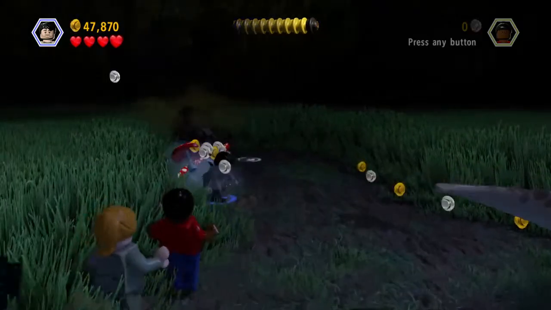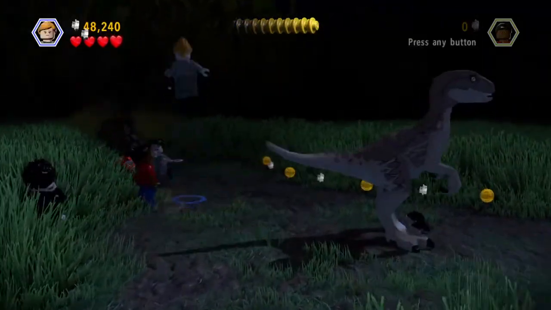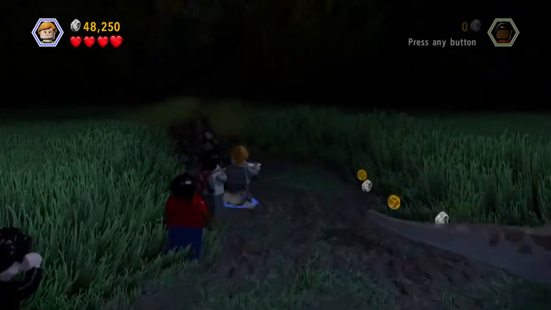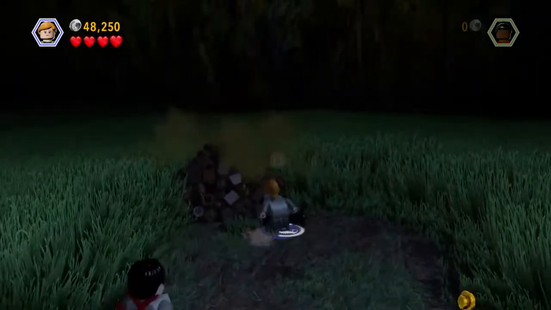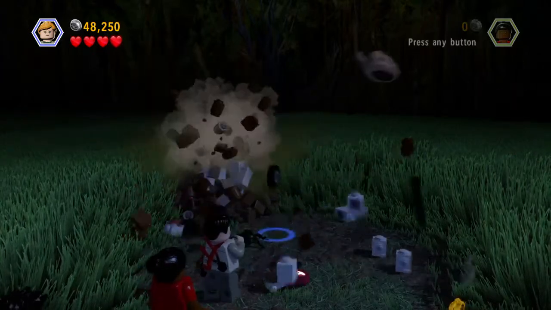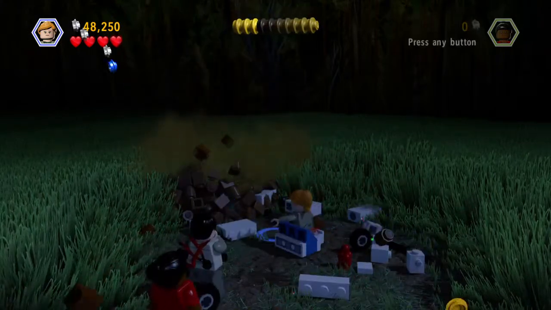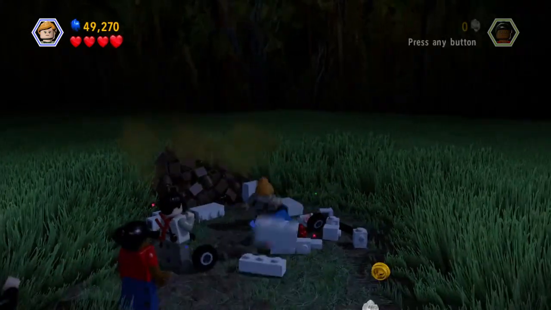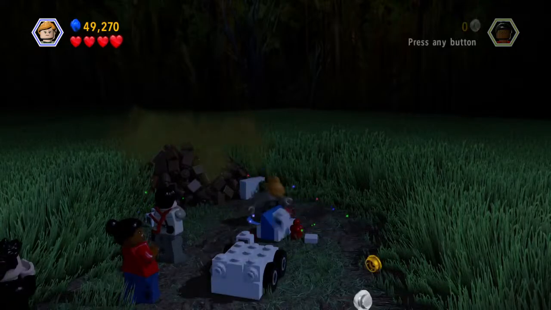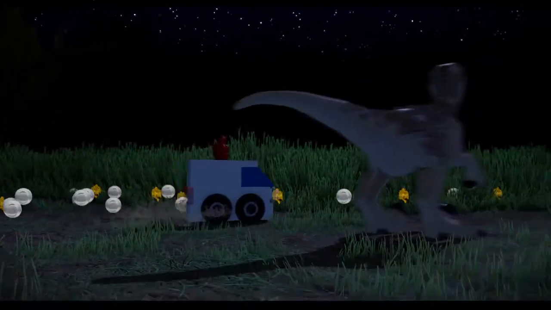Alright, let's see if we can do something over here, maybe, to distract these guys. Sarah, can you come on over? Need you to dive in some poop. Maybe you can distract these raptors. Get them away from here. A lot of stuff there. Let's build something up here. Ice cream truck. Get the raptors out of here. Save these guys, maybe.